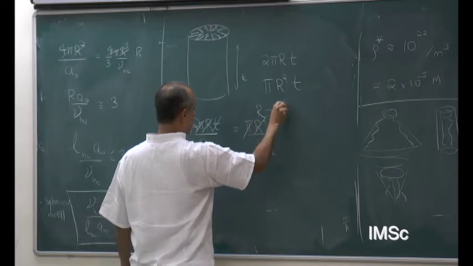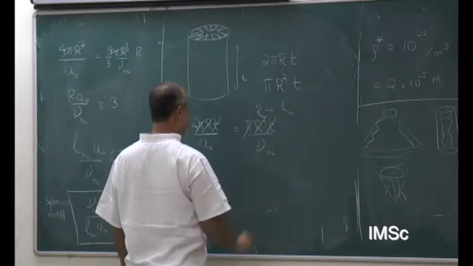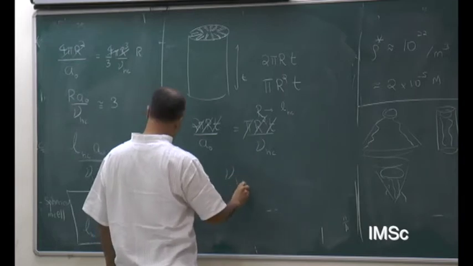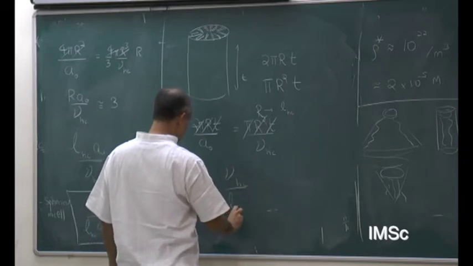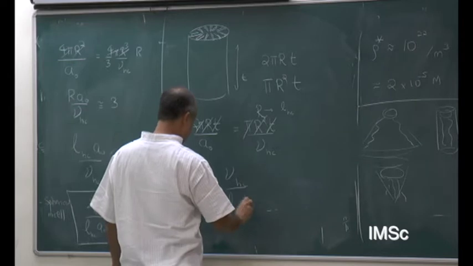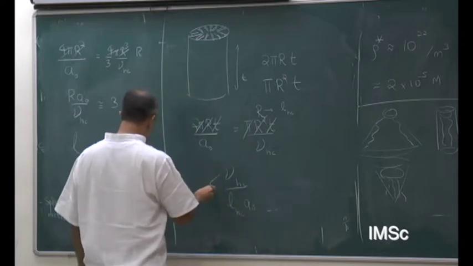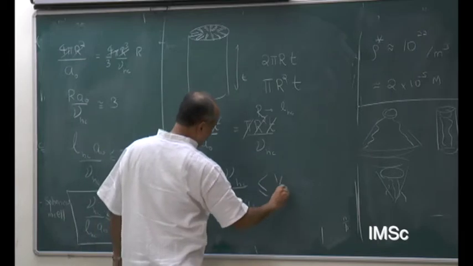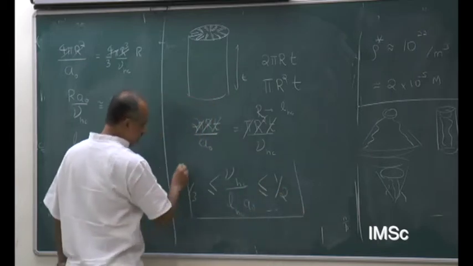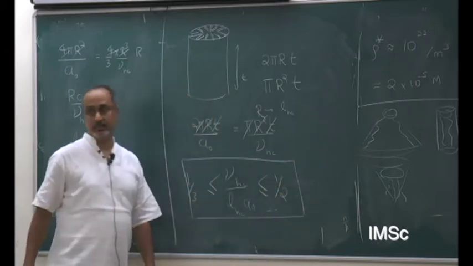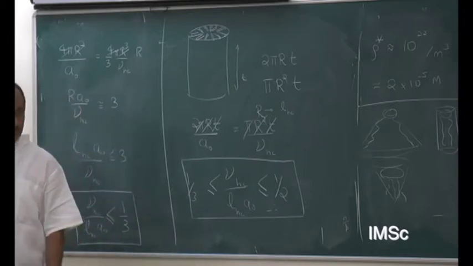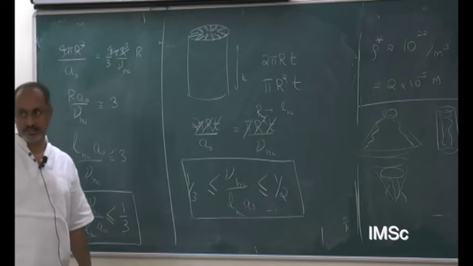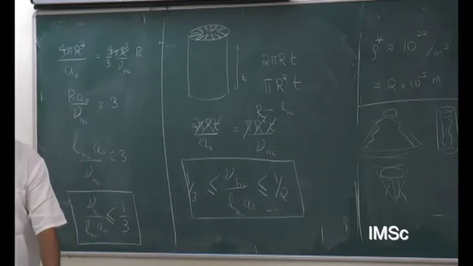So instead of r, I can again call this L for the hydrocarbon tail. What we will get is something that looks like nu hydrocarbon divided by length hydrocarbon times A naught should be between 1/3 and 1/2 for this state, for the cylindrical state, to be stable. This is the lower bound because below this particular state is stable. Okay?